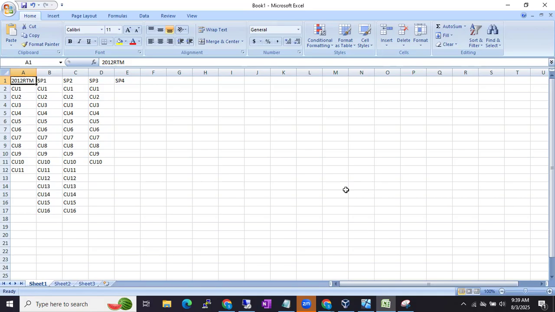If there is any issue with the latest patch CU10 and I uninstall it, what is the latest patch? That's why I gave you an option: it will go back to its previous patch state. What is the previous patch state of CU10? You already patched with CU9, so it will go back to CU9. If you don't patch CU9 and patch SP3 directly, it will go back to SP3. Okay, sir, got it.